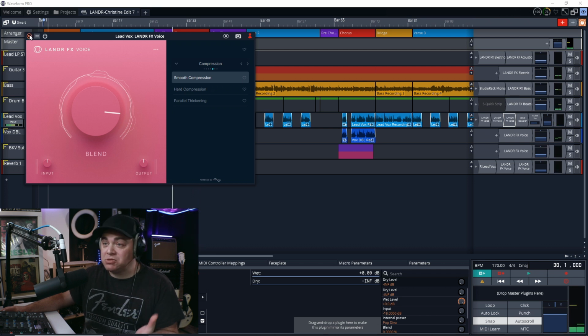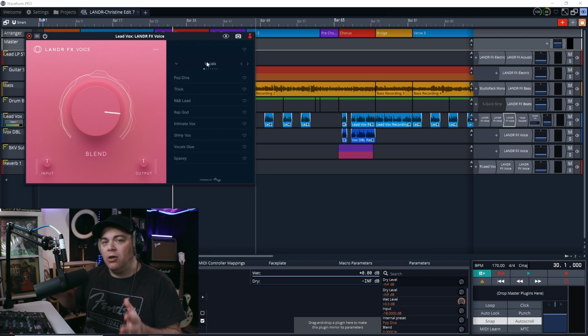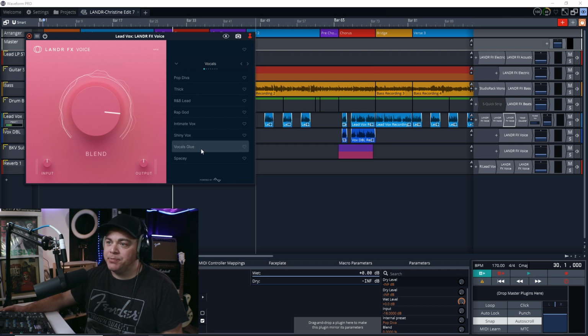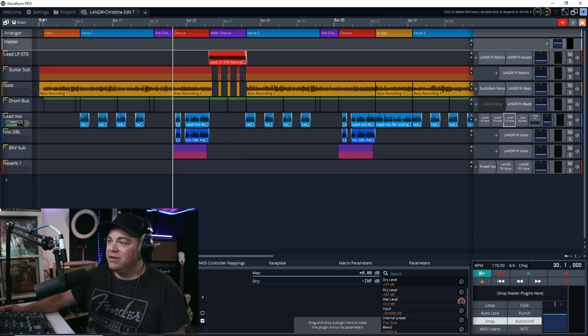Just a nice smooth compression like the preset suggests. And let's just see what else we have in here for vocals. We have saturation in there. We have some effects like old radio effect, megaphone, things like that. And then you have some overall vocal chains in here. Shiny Vox, Intimate Vox, Rap God, R&B lead, thick, and a whole bunch more in there. This is a great plugin, the Landr FX voice. So that is our lead vocals.